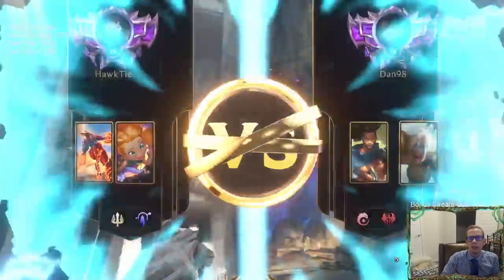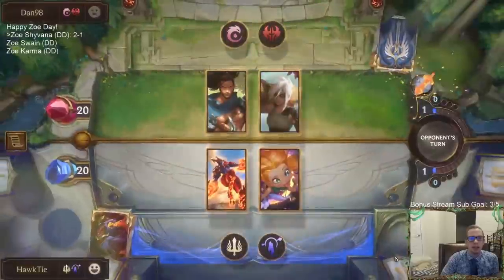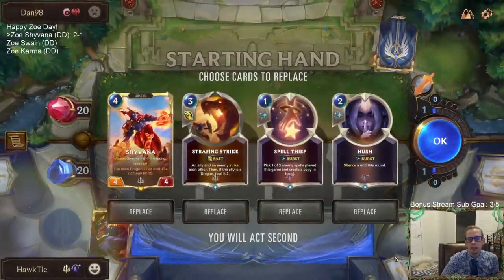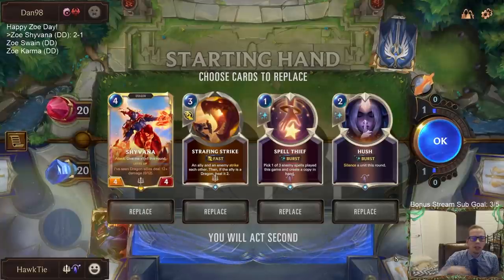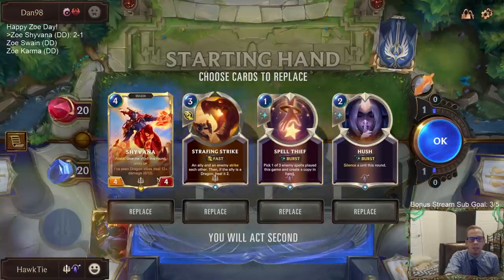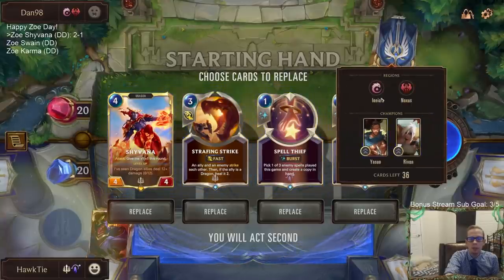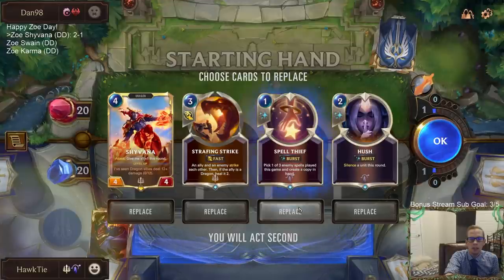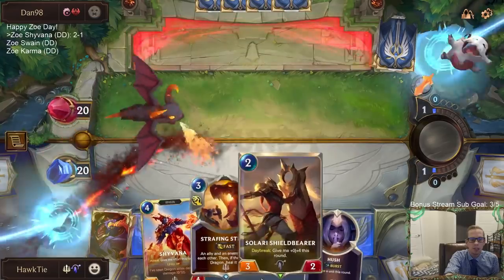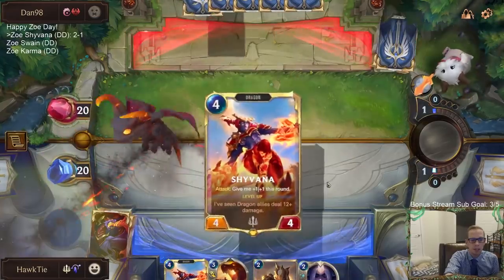Okay, we got Riven and Yasuo. So we are playing against a Yasuo deck. It's always exciting. Let's see, Hush could be great against a big Riven. Spell Thief could be kind of cool, them having a bunch of spells. I'm going to mulligan that Spell Thief, though. We'll keep the Hush. Keep our Shyvana, of course, and the Strafing Strike.